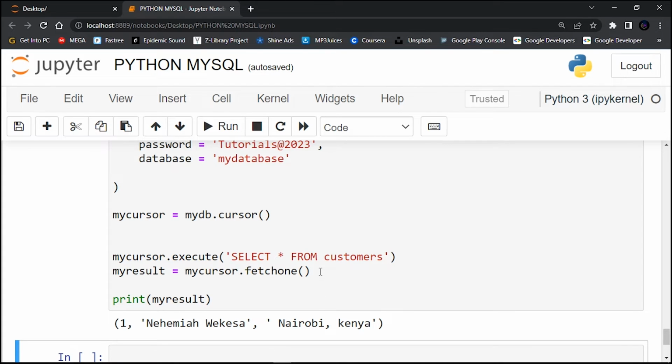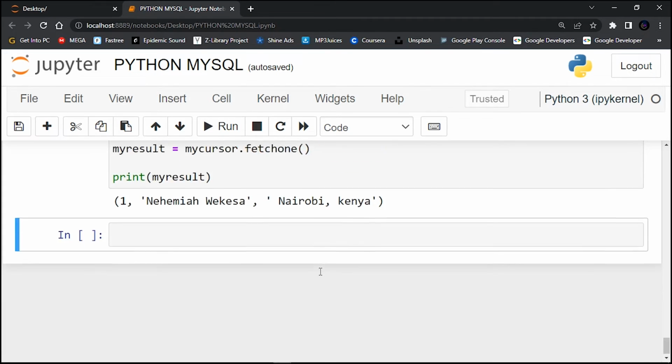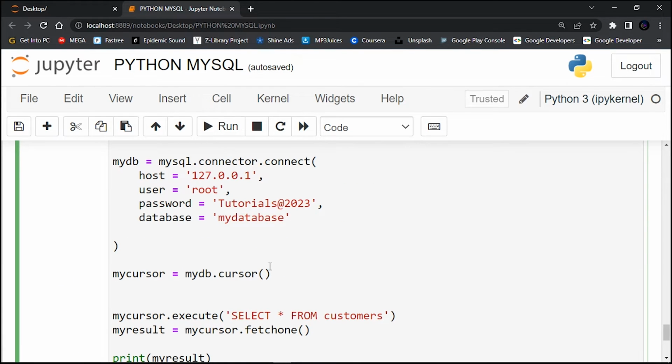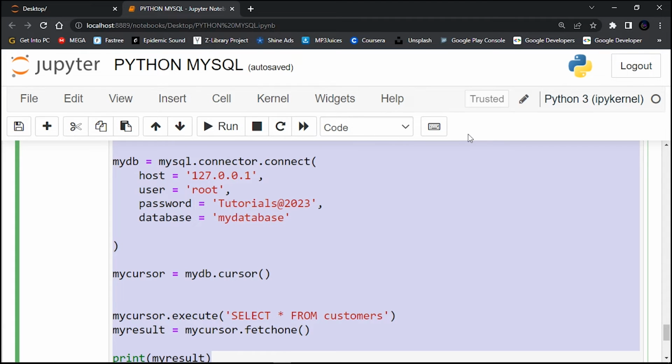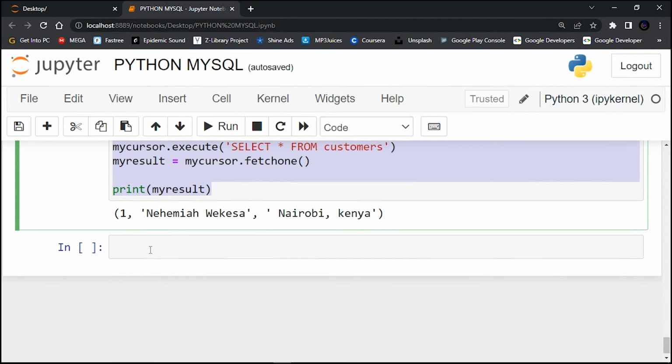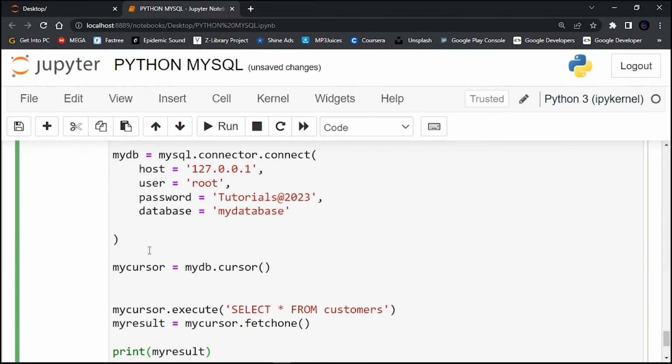First of all, copy all, control plus C is to copy. Then let me paste it here. And then let me use a SQL statement. Let me say sql, and assign it these SQL code statements.